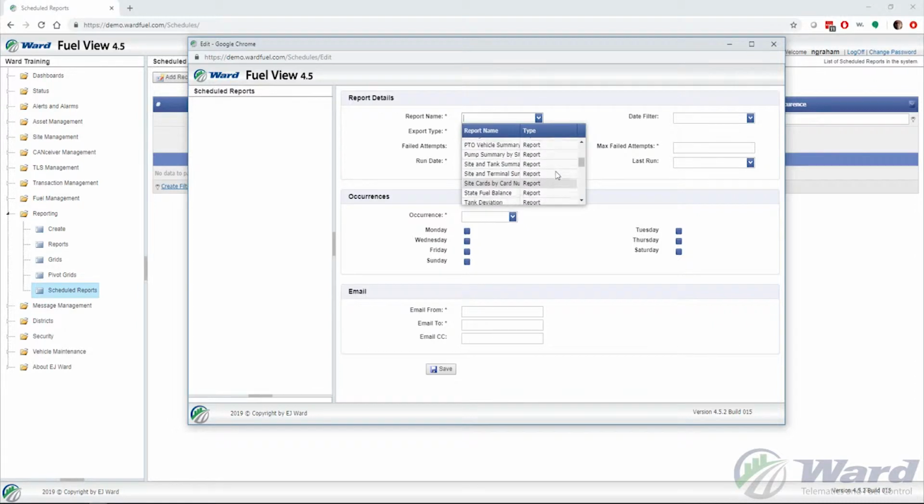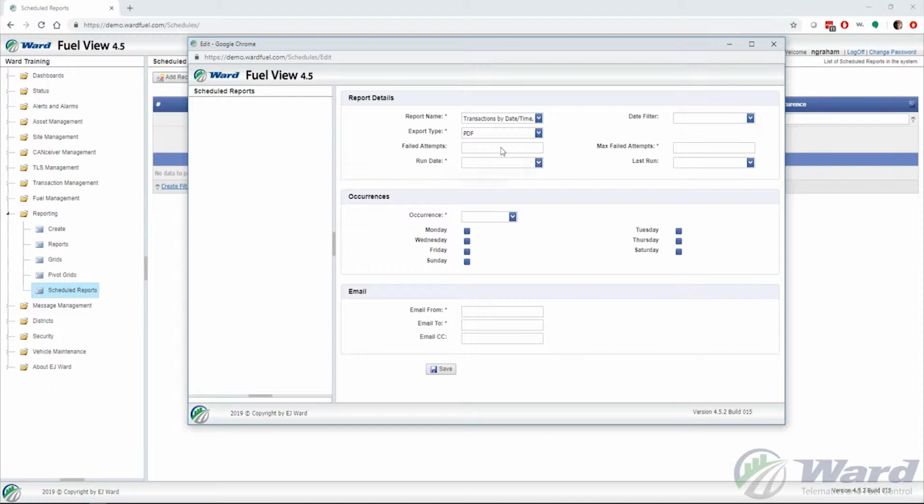We have mainly just reports, but the grids and the reports are the two types that we can actually save. So I'm going to go ahead and look up a transaction report here, and we're going to go ahead and do our transactions by date and time. The next thing that we need to do is the export type. So if you want to export it to a certain type, you can. I typically recommend PDF for regular reports and do an XLS or an XLSX for a grid type report. But if you want to do a comma separated value file, you can as well. So we're going to go ahead and do PDF on this.